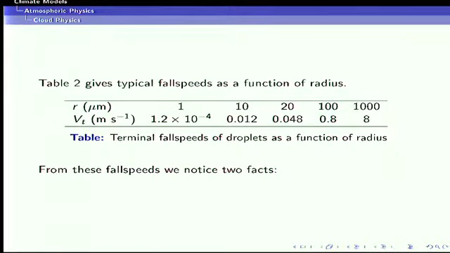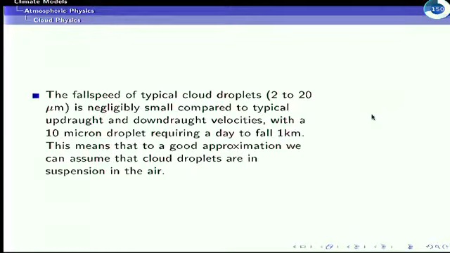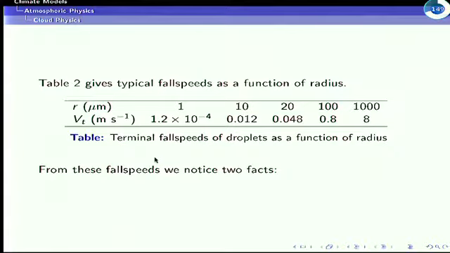So in fact, in climate models and weather forecast models, generally we ignore this fall speed and we assume that cloud droplets of 10 microns are in suspension. So they don't fall, they just move with the flow. Okay. However, this is not the case for raindrop sizes. So for 1,000 microns, 1 millimeter, we have a terminal fall speed of around 8 meters per second. So this is fast compared to typical atmospheric motions, and so these droplets are falling. So the droplet fall speed for rain droplets is much faster, and for small droplets is very small, so they're in suspension.